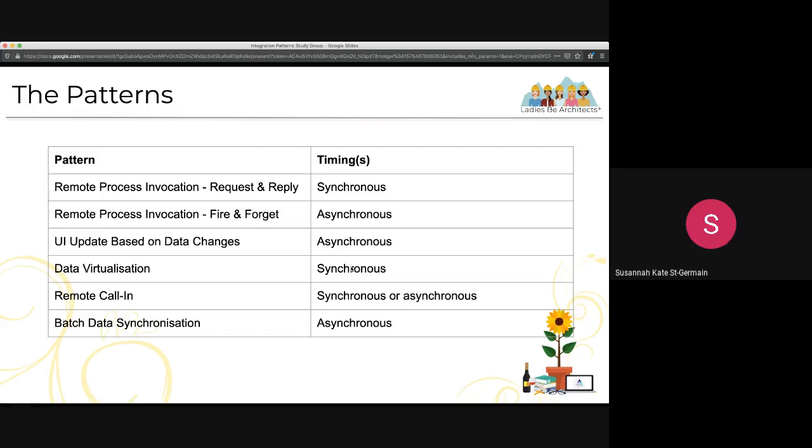Exactly. And I think another nuance on the fire and forget pattern too is, when you send that initial message, you're going to get a synchronous response from the external system that says, yep, I got the message. Like, yes, I'm up. Yes, I got it. That happens synchronously. But then the actual response, like with information or things like that, comes asynchronously. So that's just another little nuance in that fire and forget pattern.